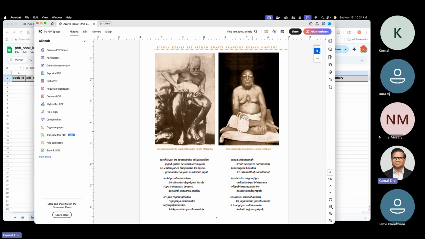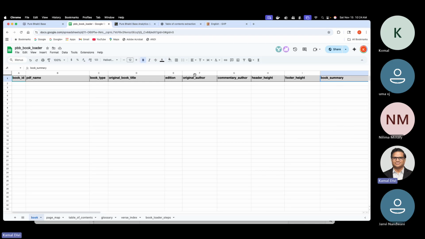For some books, there are no headers or no footers. It's not consistent. If you don't find a header across the pages, then you can just put 0. That's the significance of the numbers. These are optional at this point. For our existing version of the software, these won't make an impact because we're using images, but this is more for the future. I think I went nonstop for a little bit.